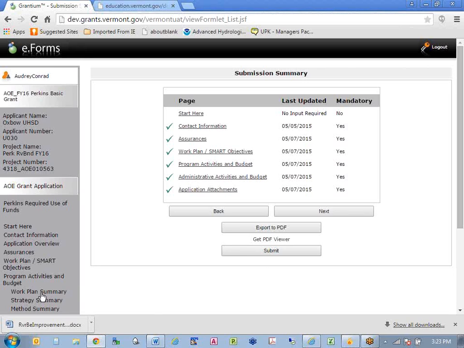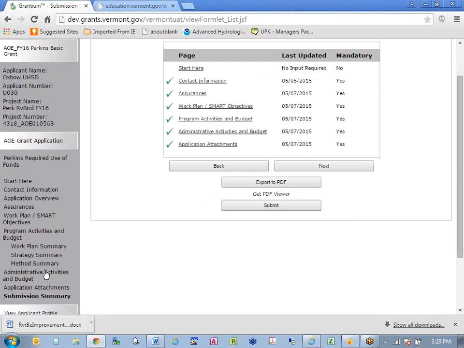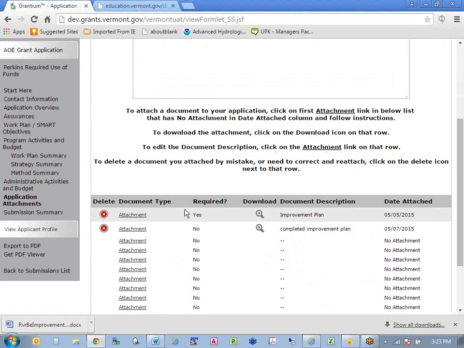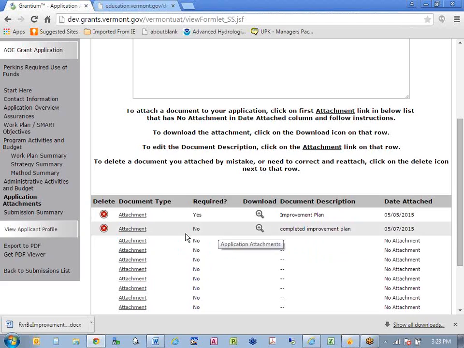I want to point out that on the attachment page, the only one that's required is the first one, so we will allow you to submit without the completed attachment. And so you will have to make sure that you've put in those attachments that are required.